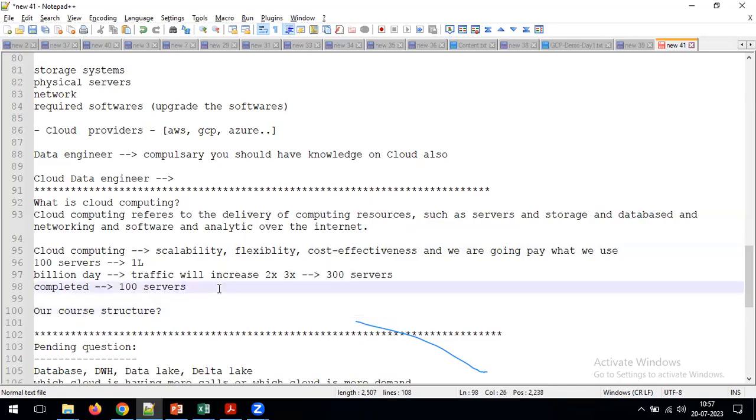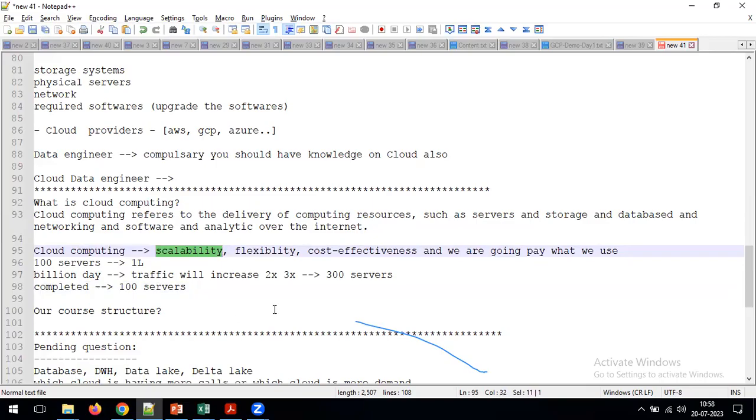Indirectly, depending on our requirement, we either increase the servers or decrease the servers. That kind of activity is nothing but scaling our physical resources up or down. That feature we call scalability. That is the feature we get automatically with the help of the cloud providers. No need to worry from our side about how to increase or decrease the number of servers. This activity will be taken care of by our cloud providers if we use the cloud system in our real-time projects.